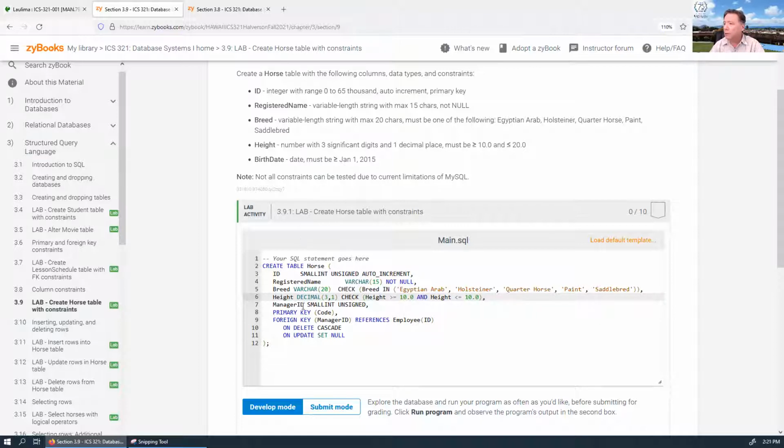And birth date is a date. Check birth date is greater than or equal to 2015-01-.